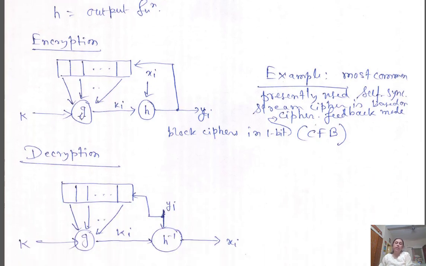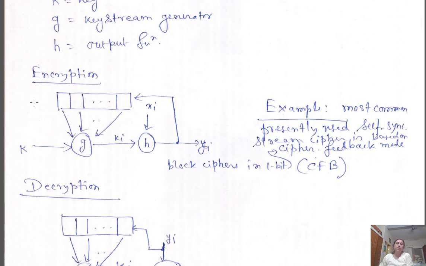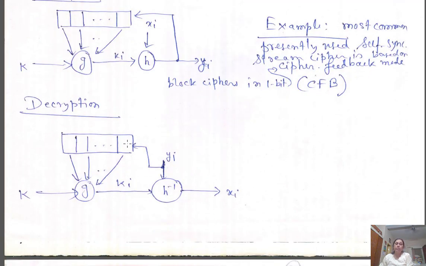Decryption is simply: you generate your key stream in this way using the yi memories, the previous t many values yi minus 1, yi minus 2, up to yi minus t. With this ki and yi, we perform h inverse on ki and yi to get xi. Next, it is updated by yi, and the initial yi minus t will not be used at the next level. So when it is yi, then it is yi plus 1 minus t. That way.